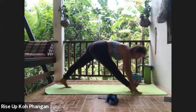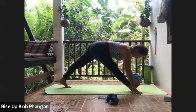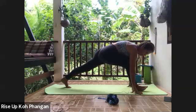Push your right hip back, left hip forwards. Roll the shoulders back. Lengthen your spine, chin to the chest. Very nice. One more breath. Inhale, bend the front knee.